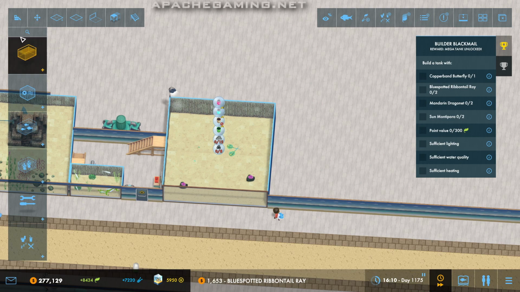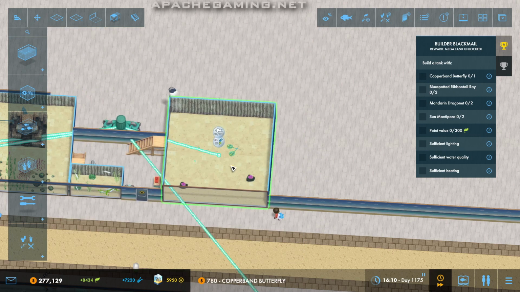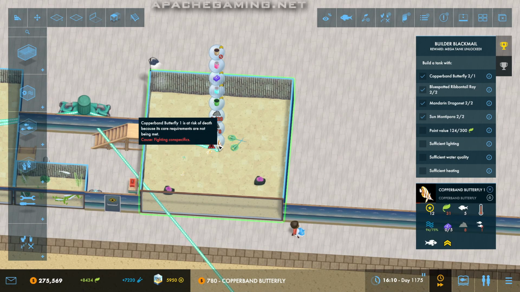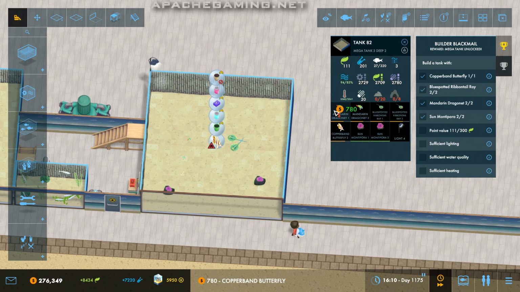We also want 1 copper band butterfly fish. But I'm actually going to add 2 of them in. Oh no, we can't add 2 of them in. That's my mistake. Can only have 1 of those.